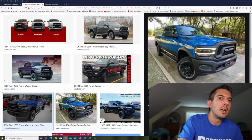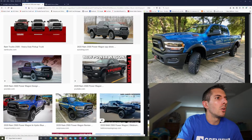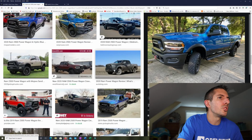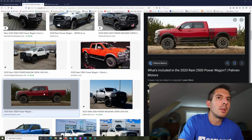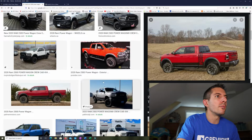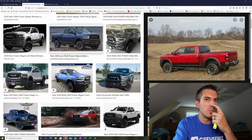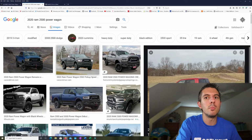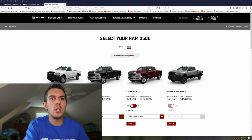It's got a flake in it, and here's more of an actual picture of a truck out in the wilderness. I like either the blue, the silver, or in this case for the Power Wagon, the red. The red is a classic Ram truck ever since I saw that movie Twister with that red 2500, or was it a 3500, that the main character had. I like the red on a truck. In that last truck, I like the Velocity Blue or the Billet Silver. Very nice colors.